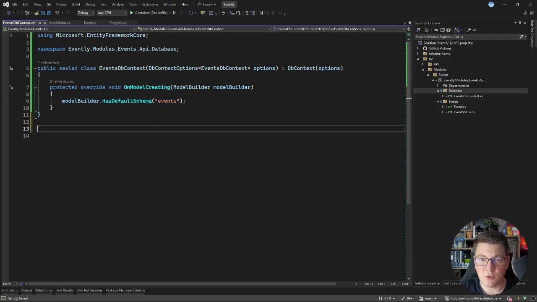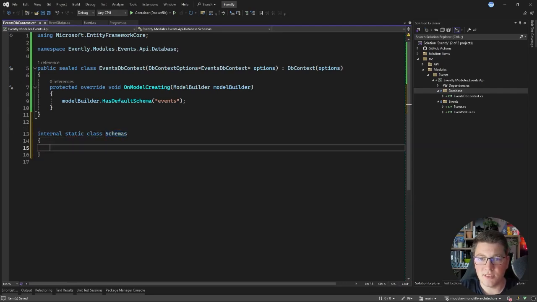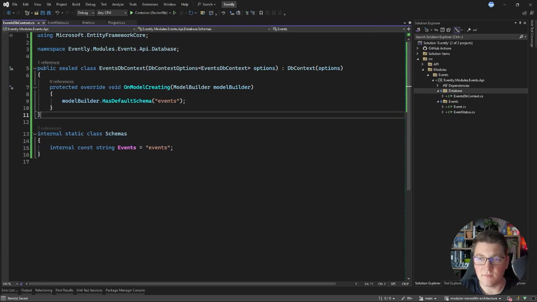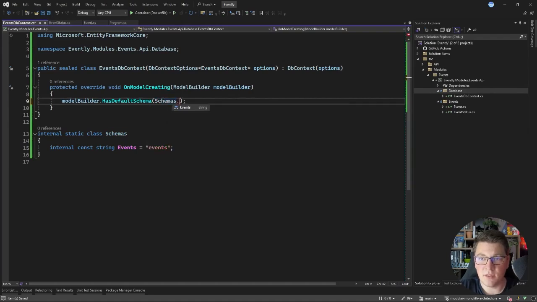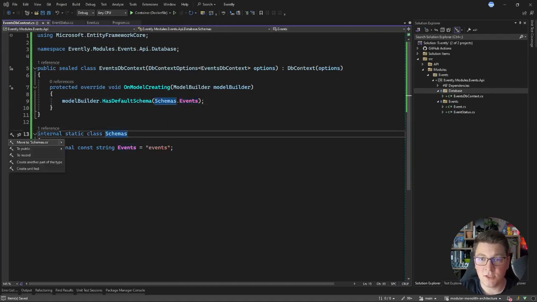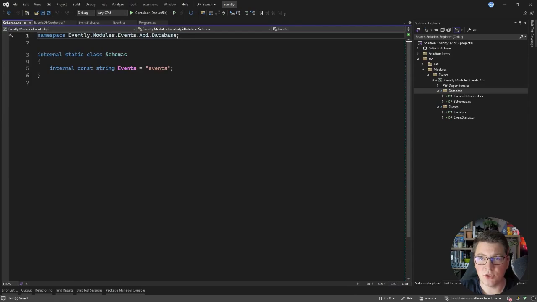Now, instead of hard coding this, because I'm going to be using it in a few places, let me create a static class called schemas, and I'm just going to create a single constant field inside called events schema, and I'm going to give it the respective name. So now inside of our database context, I'm going to say that this database context has a default schema, which is called events. And let's also move these schemas into its own file.